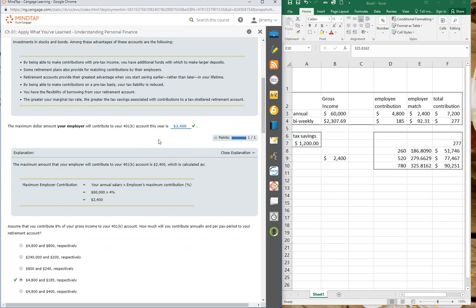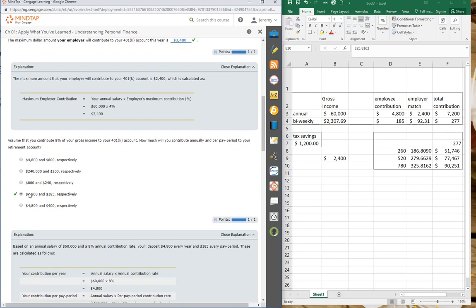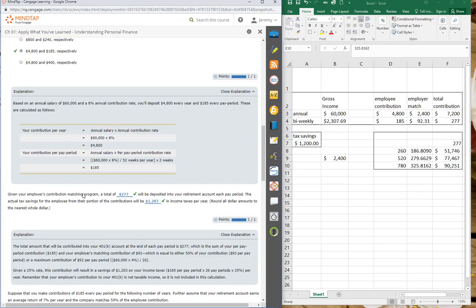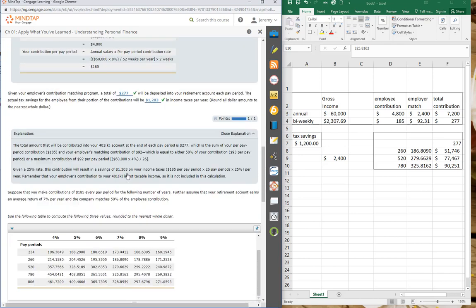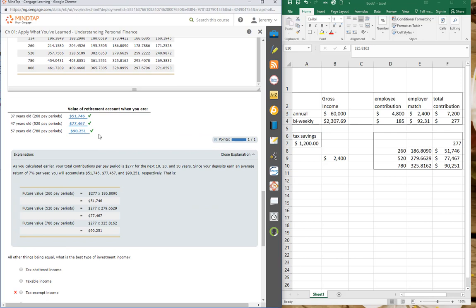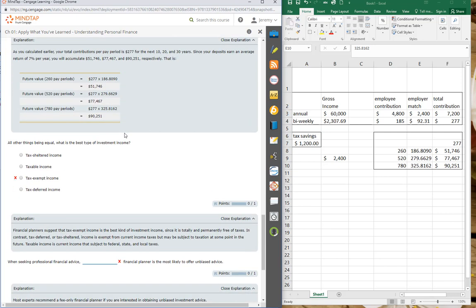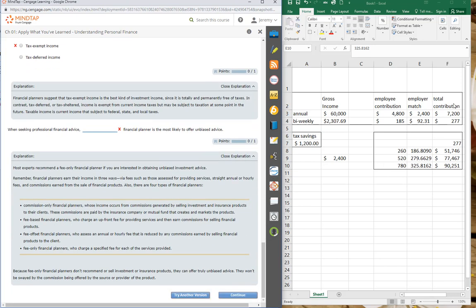First question, looking pretty good, got that right. Second question, same thing, looking good so far. Yep, okay. So it looks like we did all the calculations correctly. Hopefully that gives you an idea about what to do for assignment number 1. If you need help, you can always reach out to me and I'll do the best I can to help out. One thing that could throw your numbers off is paying attention to that employer cap. That's what I'm highlighting there. Otherwise, it should be about the same.